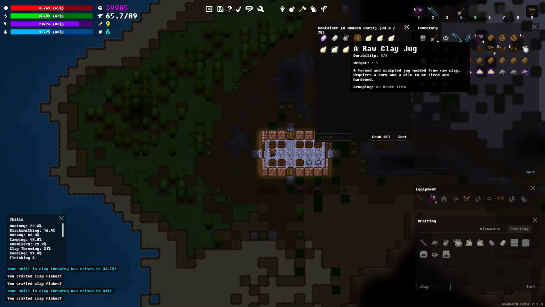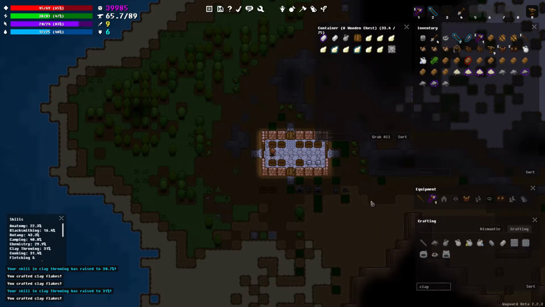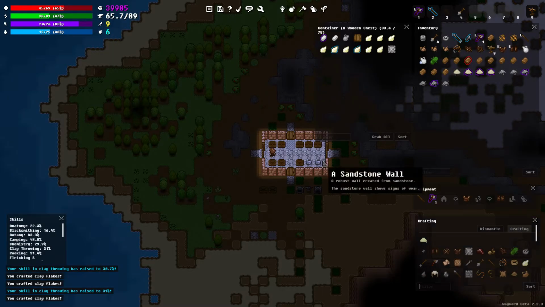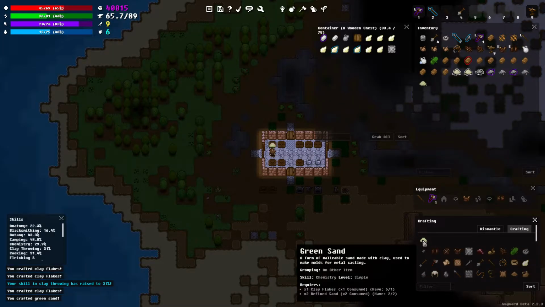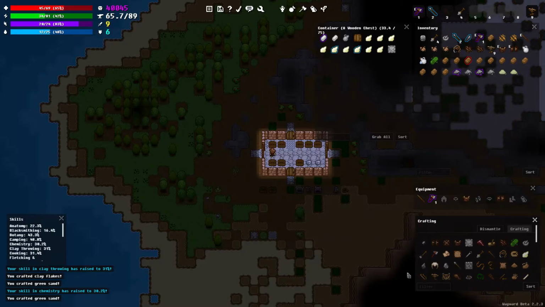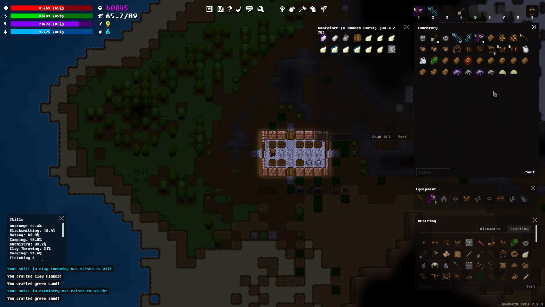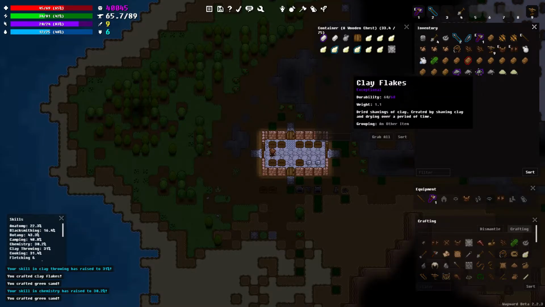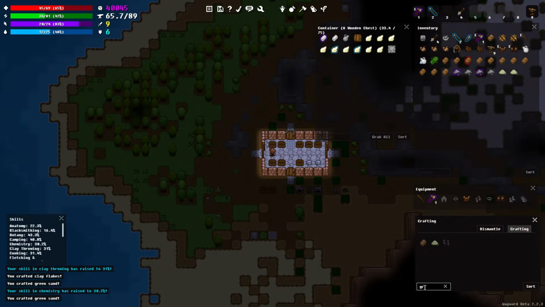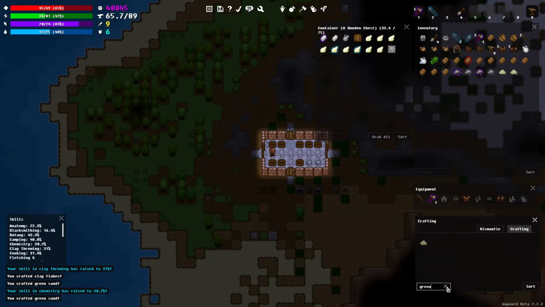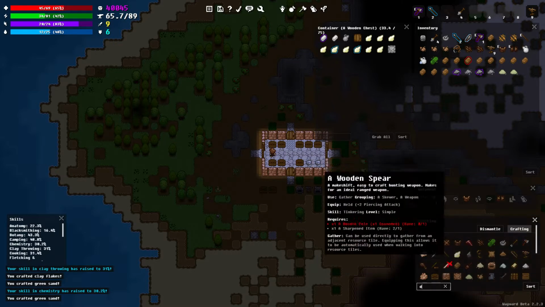This is looking at this thing right here for my clay stuff. Or right, not holding this stuff. Let's get rid of this for now. Green sand. Make some of this stuff. There's some green sand. Let's just make some more refined sand for this stuff. I basically need 8 more refined sand, so lots of sand.